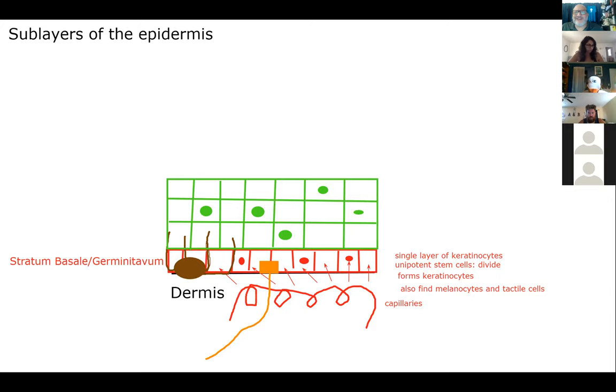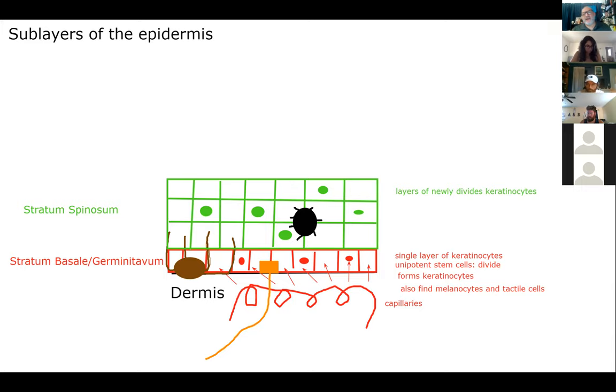This brings us to our second layer, second sublayer, I should say. Let's be precise with my wording. And that is the stratum spinosum. Now, these are layers of newly divided keratinocytes. As I mentioned, in these deep sublayers, we could also have our dendritic cell. So let's go ahead and put a dendritic cell in here, because again, it can be in the deep layers or it can be here with its processes that stick out, migrating through.